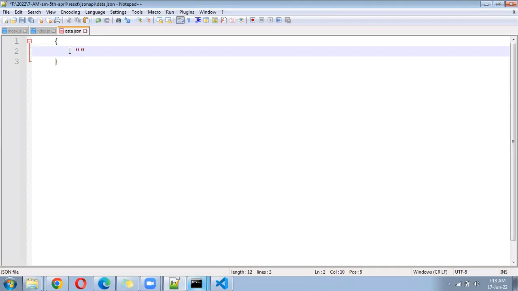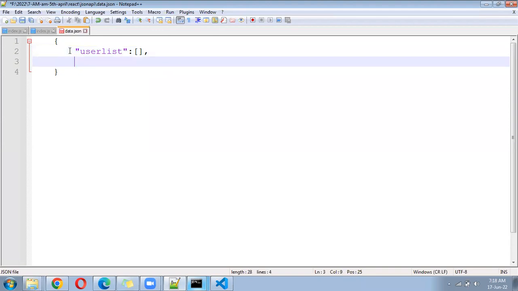Right here, user list, colon, square bracket, and one more, company list, square bracket.